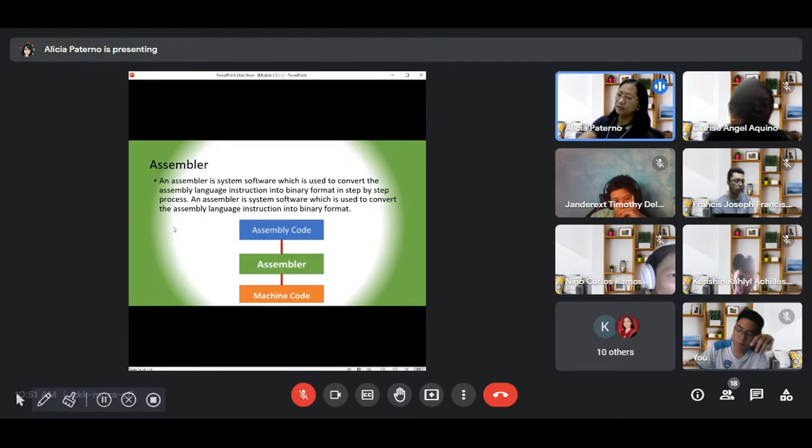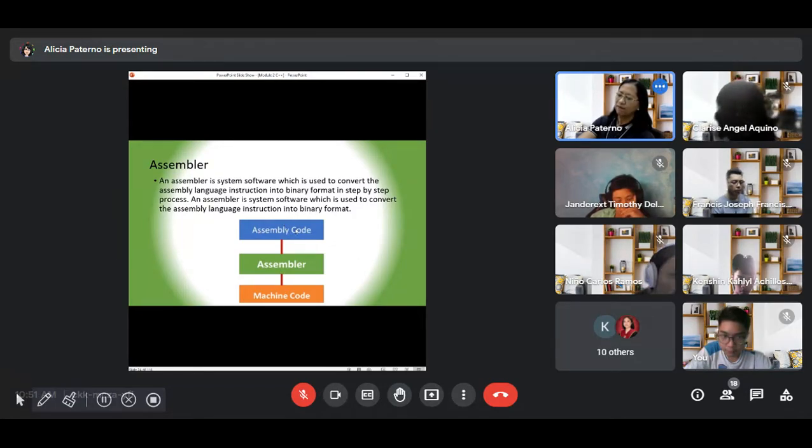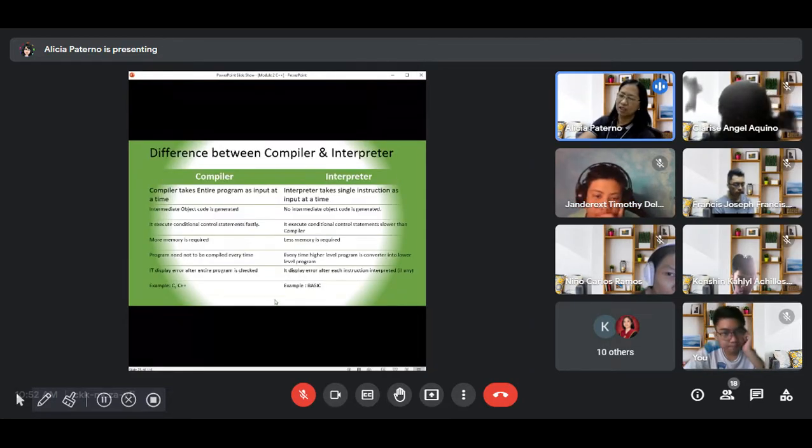So, an assembler is a system software which is used to convert the assembly language instruction into a binary format in a step-by-step process. So that is the format. From the code, the assembler, then we have the machine code.